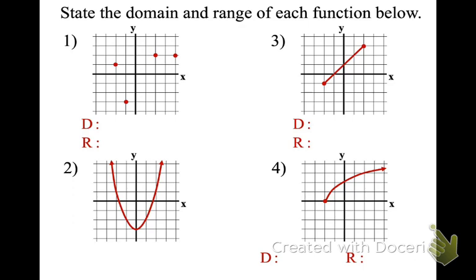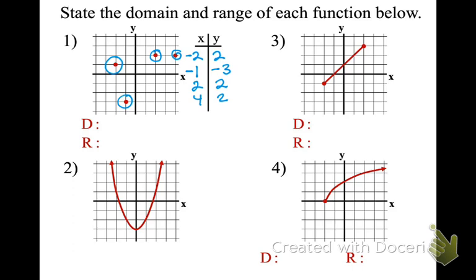So when they ask us to state the domain and range for each function, when you look at graph number 1, we actually have to make a table and list our x and y's. So on the first point, where we have right here, that is -2, +2. On the second point, I have -1, -1, 2, 3. The third point, I have 2, +2. And the fourth point, I have 1, 2, 3, 4, +2.